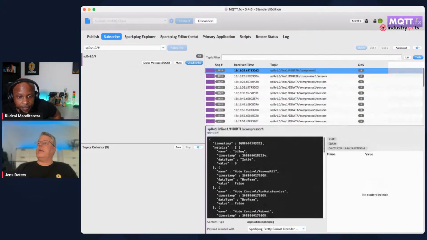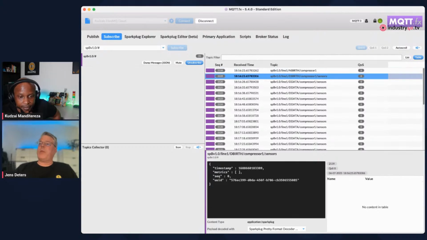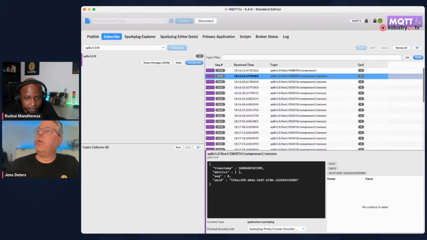Next, there's the device birth, which is more or less empty here, because all the necessary information about this node has already been provided by the node birth message.